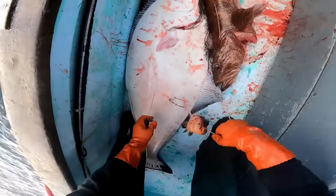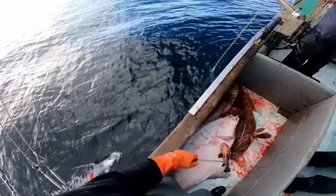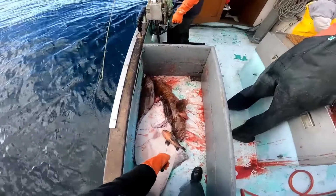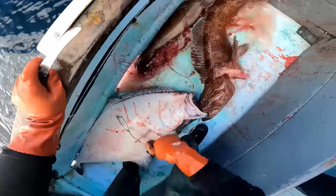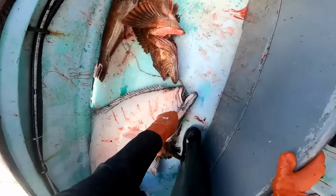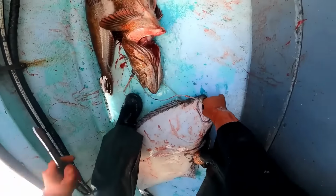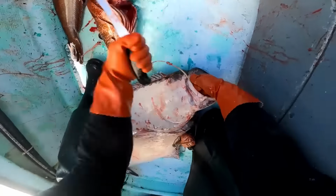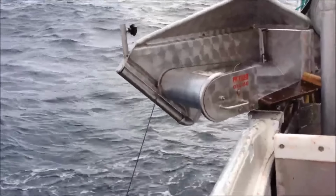Economic efficiency. This method allows fishermen to harvest cod efficiently without having to invest heavily in complex equipment. Bycatch and environmental impact. Although less harmful than a trawl, long lines can still catch unwanted species or endanger other marine life such as seabirds. Technical requirements and experience. Casting and retrieving long lines requires skill and experience to ensure that hooks do not become tangled and fish are harvested efficiently.